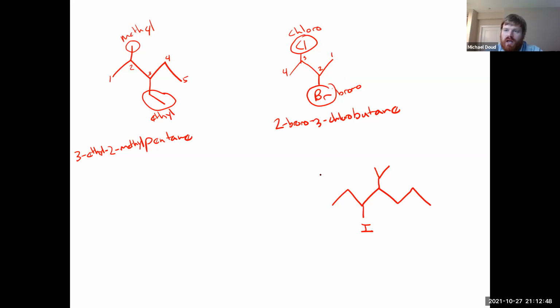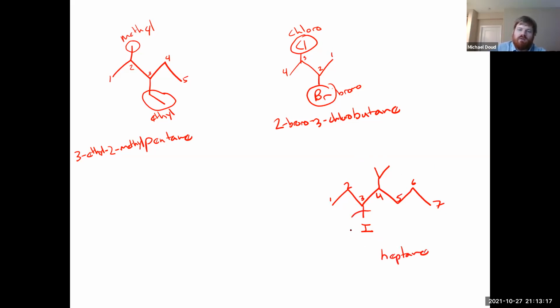Okay, how are you feeling now? Are you feeling ready to tackle this one without me? If so, please give it a shot. If not, we'll stick around and we'll do it together. So let's go ahead and take a look at this. So again, the longest carbon chain first. That's going to be 1, 2, 3, 4, 5, 6, 7. And no doubt about this one, substituents are clearly favored over here on the left side with this iodine. So, okay, so 7, that's going to be heptane, right?